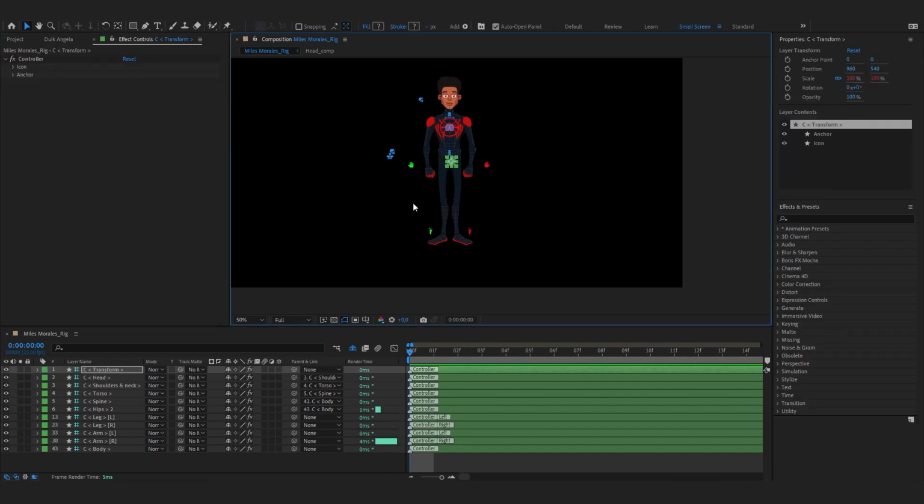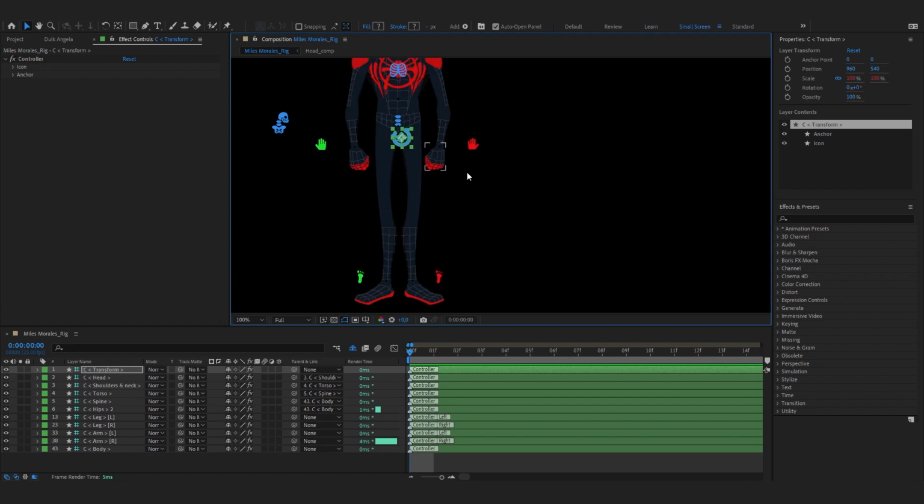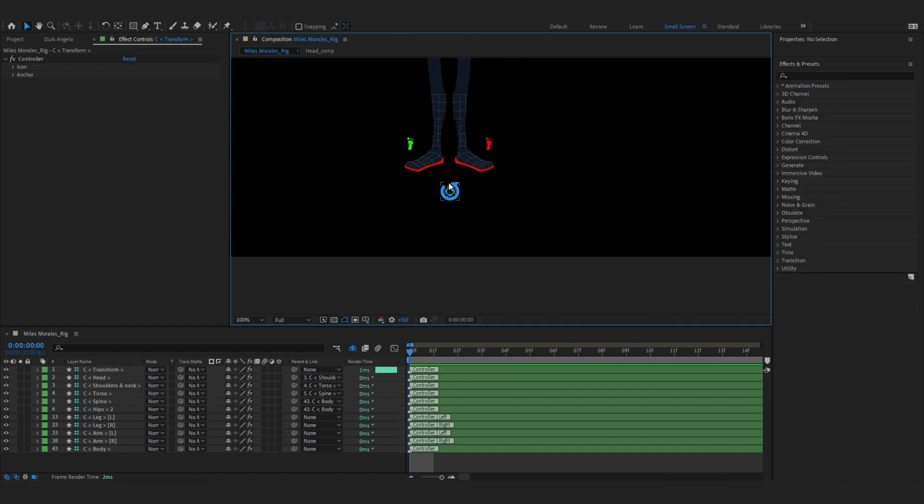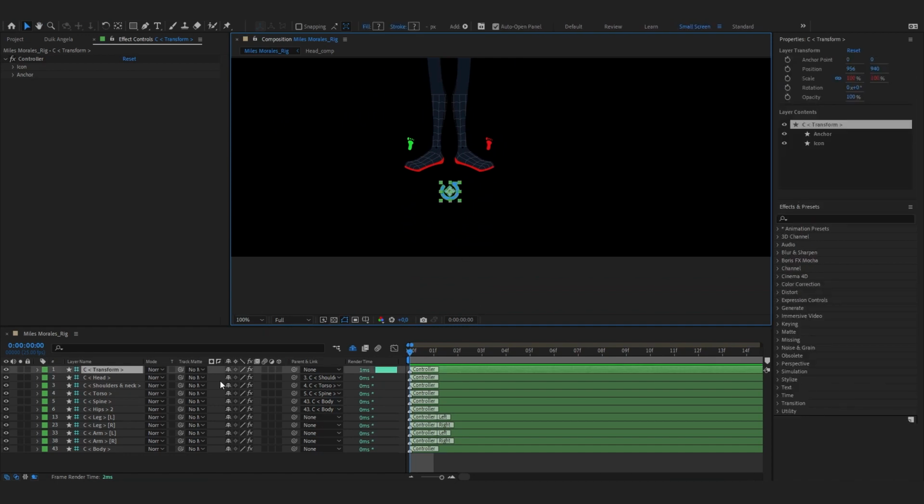Doesn't matter which one, just choose one that you think best represents a master control for you. For me, that's this one because it shows it has all the directions and rotation. So I'll put that over there, and I name this one master.